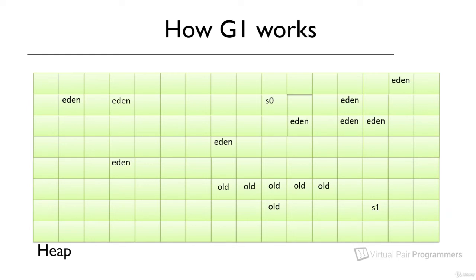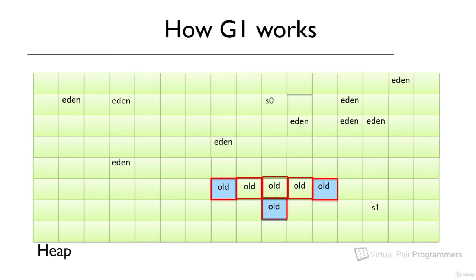When a full garbage collection takes place, what will happen is that the garbage collector will work out for each region in the old generation which regions are mostly garbage, and it will collect the garbage from those regions first. Actually, that's why it's called G1, the garbage first collector. If a region contains only unreferenced objects, that's a completely garbage region. It can be fully cleared and made available.